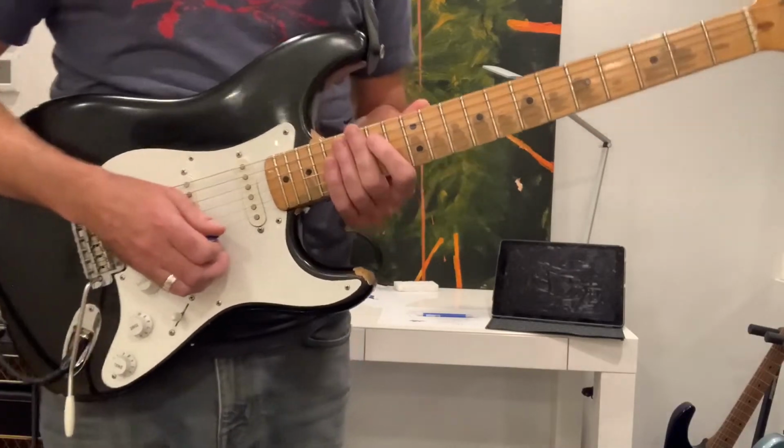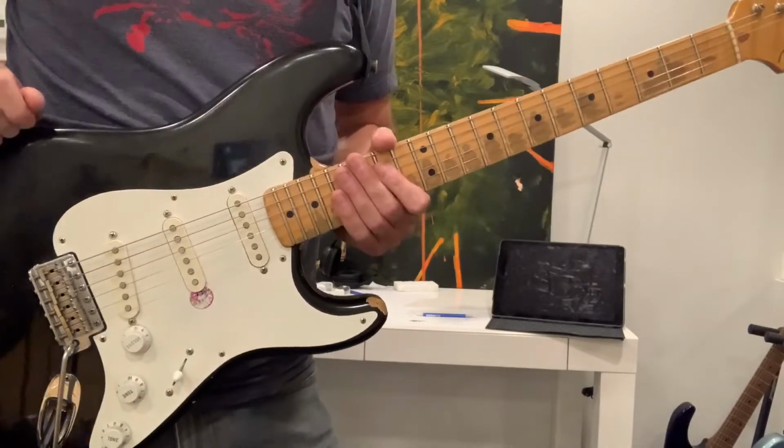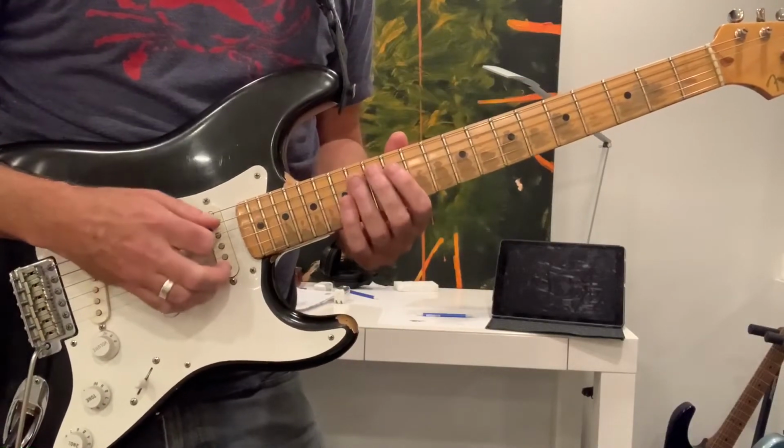Okay, and then we're going to break into a little bit more of a playful kind of sound over top of those next couple of chords. But let's look at that lead again.